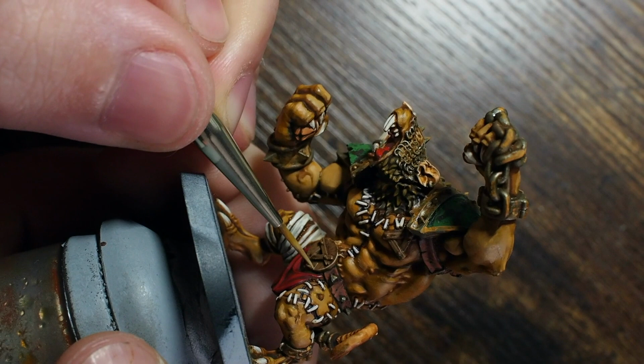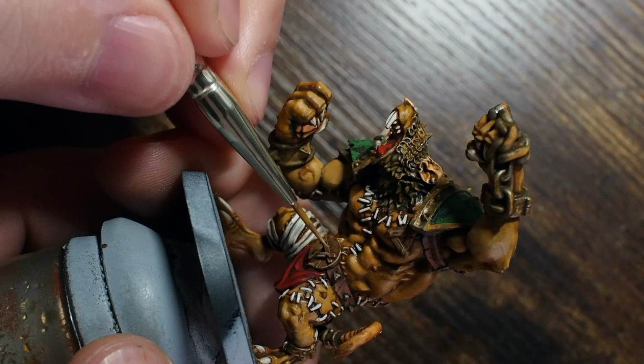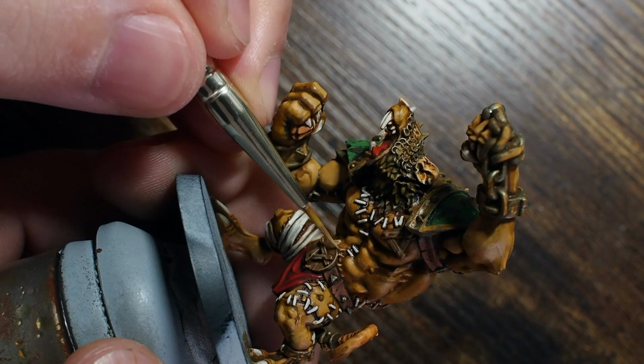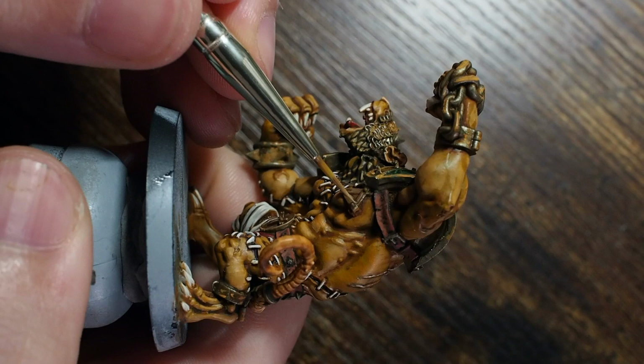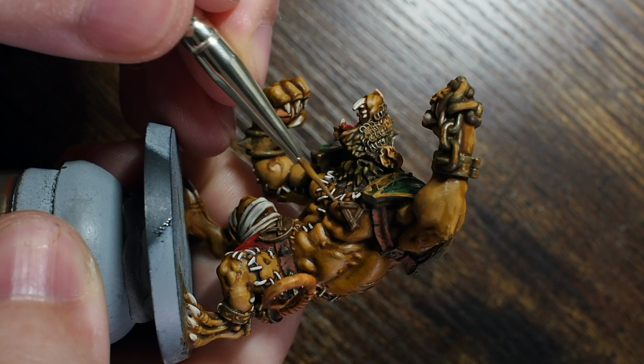And this time we're going to be very, very careful about where we put in our highlights. As you can see, I'm just trying to pick the areas just across the top so that it looks like the light is catching across that wooden area, and maybe one or two scratches. Not loads, because this is just showing through a few little bits of worn area, and this is creating that depth and that tone again. There you go, just across the top areas, just like so, and it is starting to look really, really great. There we go.